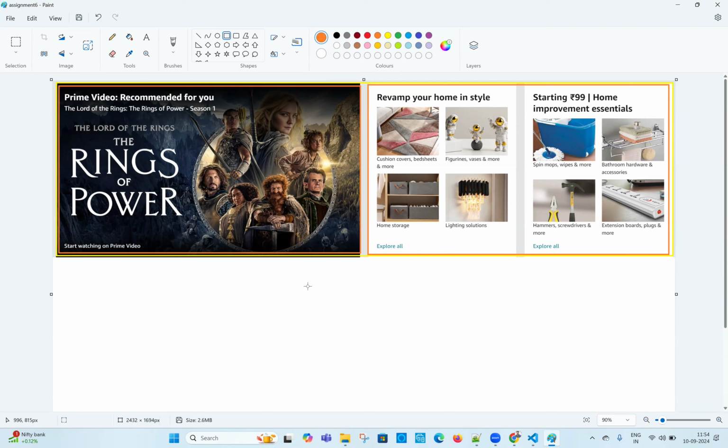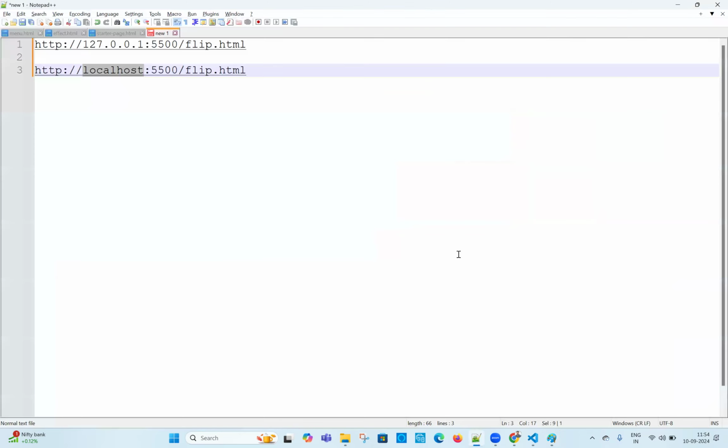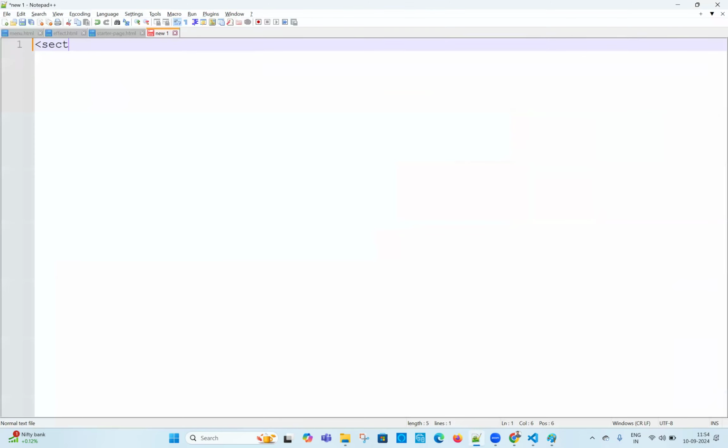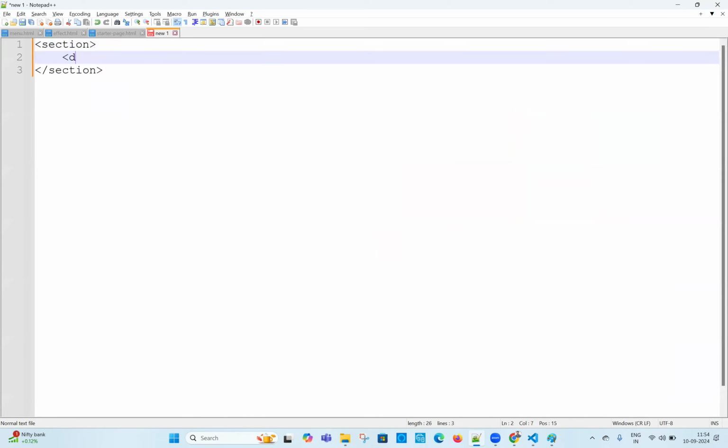Inside the div, you have two divs. Yellow color, inside yellow color, two orange divs. I mean, how to take the structure for this? Can you see? And if you can go for this, it is going to be a section. Section open, section close. This is the yellow color. Inside the section, I want to take a div.